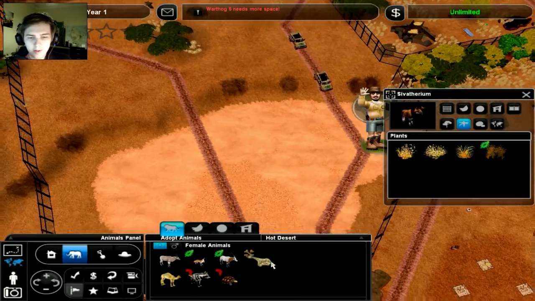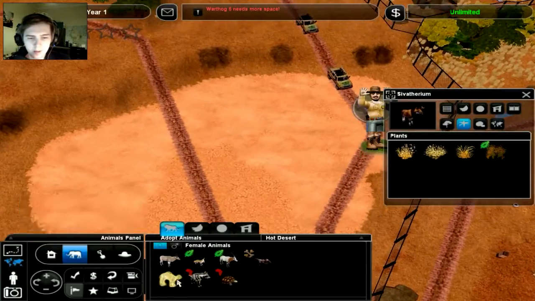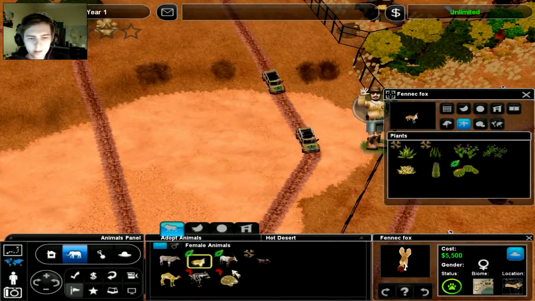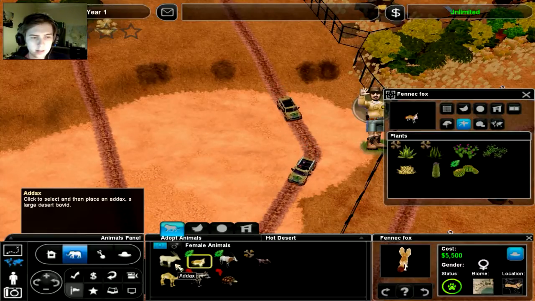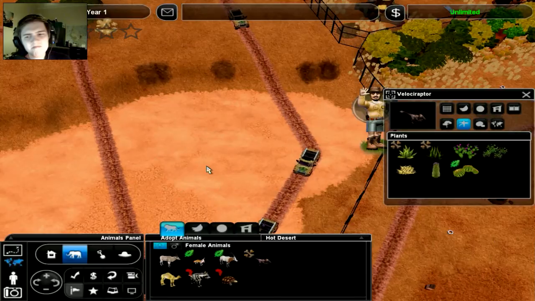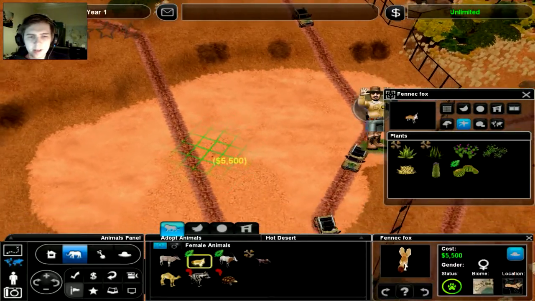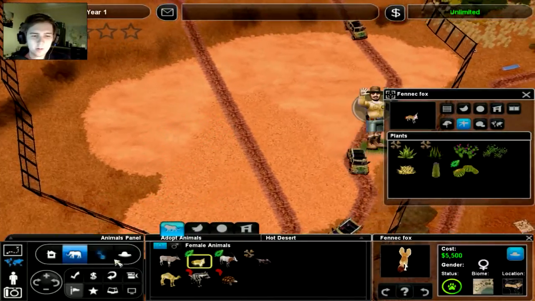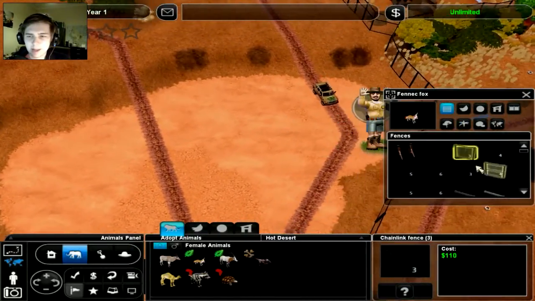Okay. What about the desert animals that we can have? We can have dromedary camels. We can have fennec foxes. We can have oryxes and addaxes. I've already got those. Velociraptors. No, we're not going to have velociraptors. This could be a big fennec fox enclosure. Yeah, that'd be fun. Or we just put fennec foxes and camels together.